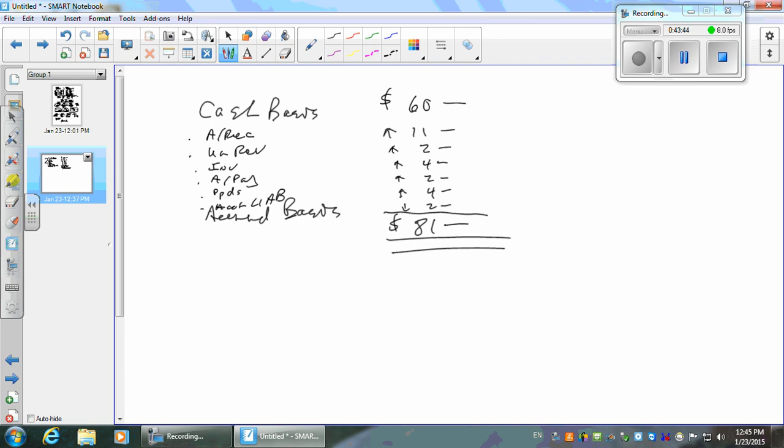Okay, but you can do reversing entries if you want. What would they be dated? Let's say the year end is December 31st, whatever your year end is. The very next day, the very first thing you do before you record any transactions for the new year, after you close the books, right? You should close the books at the end of the year, right, guys? Before you do anything, you do the reversing entry. And it's going to give you ridiculous balances in the accounts, right? Because you're reversing things before they really reverse. But who cares? I'm not doing a financial statement, okay? Doesn't matter. So if a company wants to, they can make these reversing entries, and now everything's reversed and you don't have to worry about it later.